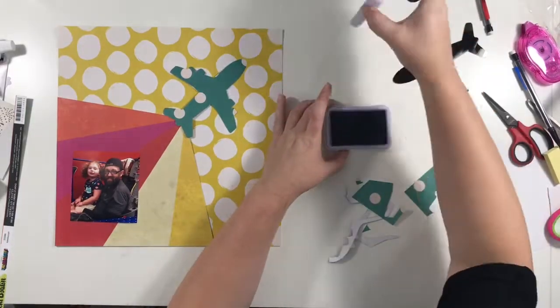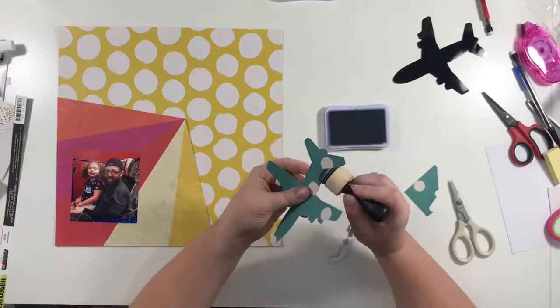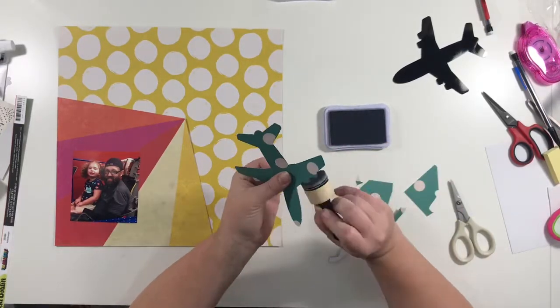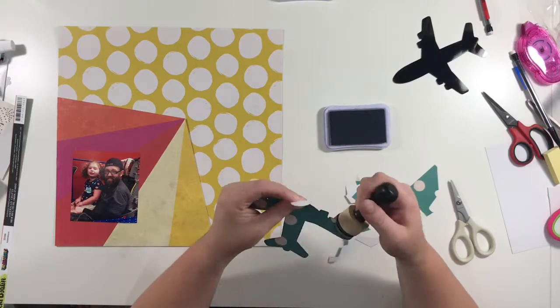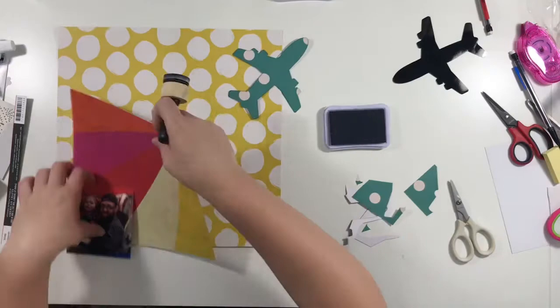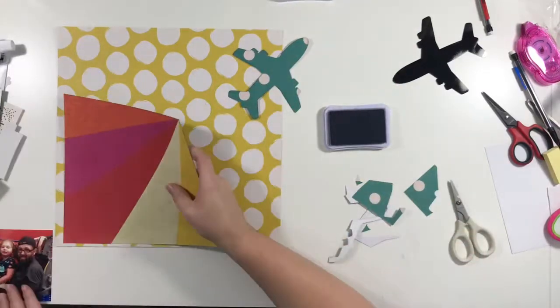I'm going to ink the edges just to add some more distinction around the edge, especially where those white polka dots are, because if you can see the white polka dots on the blue paper, when they line up over the white polka dots on the yellow paper, you can't really tell where the line is, so that'll help a little bit. And then once I get that done, I do just the sides of the Starburst, just for the extra distinction, especially on that yellow side.